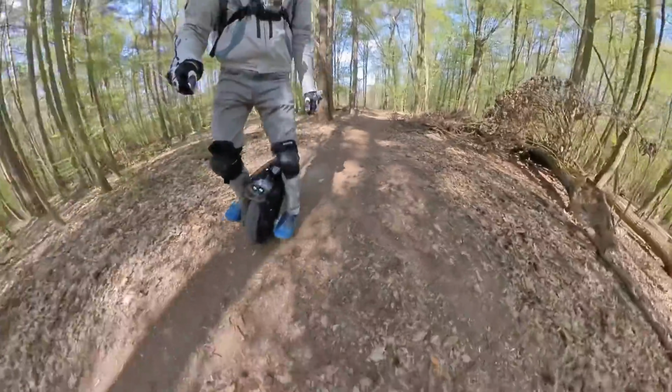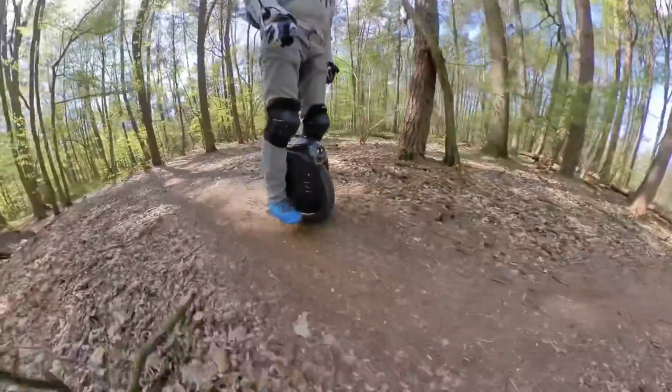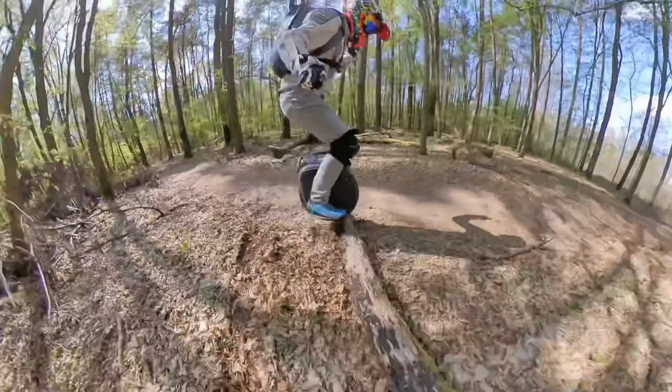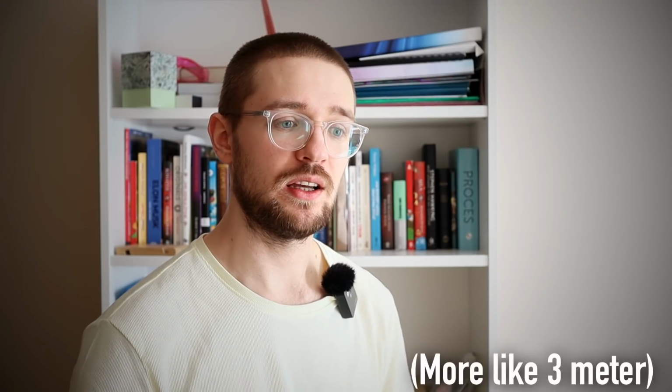Now, the second concern, of course, is does it still have a robust shell like the MSP? And I gotta tell you, in comparison to the MSP, it's not such a robust shell. 3 crashes on this wheel. You saw one of them with the rope in my earlier video, and I crashed it another time when I was going like 5 kilometers an hour, and there was suddenly such a hole appear on the path I was going at. And you can also see the wheel falling down from a 4-meter concrete slope.